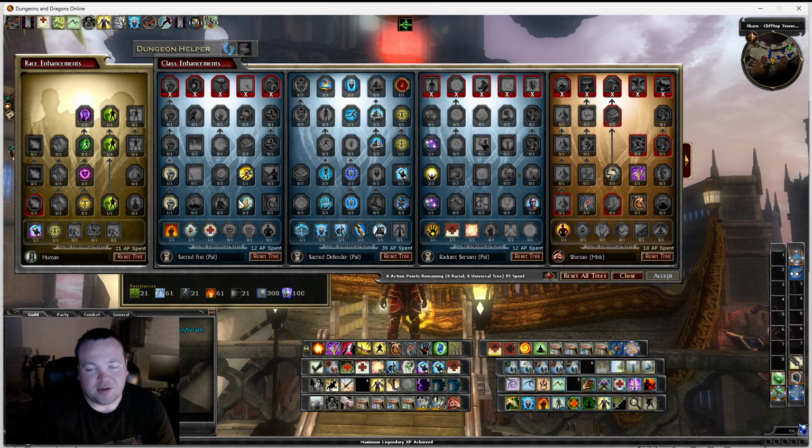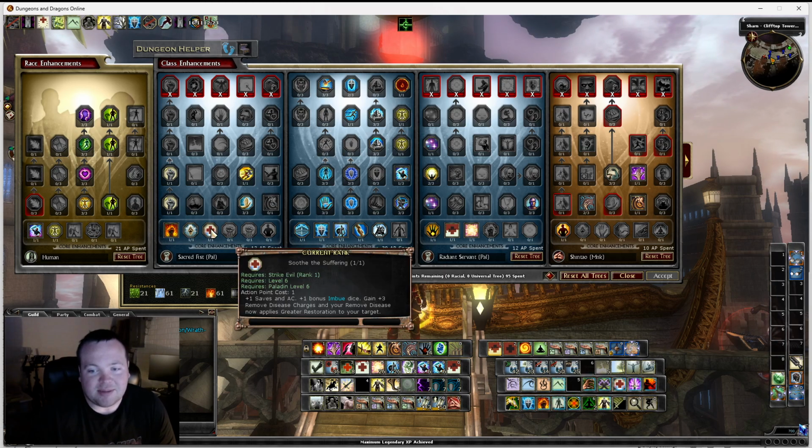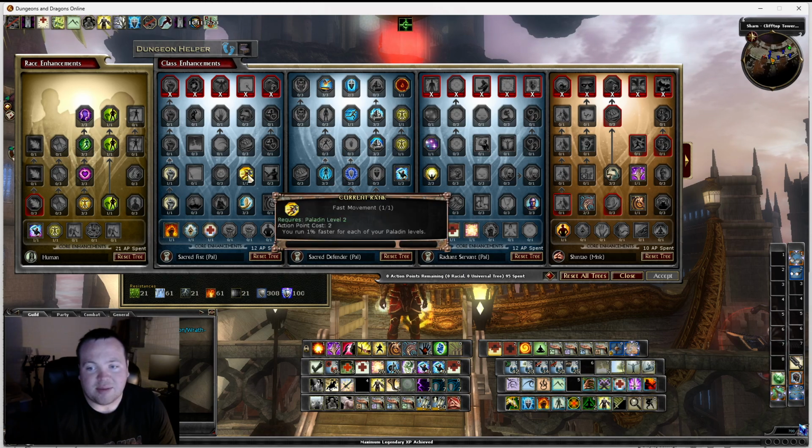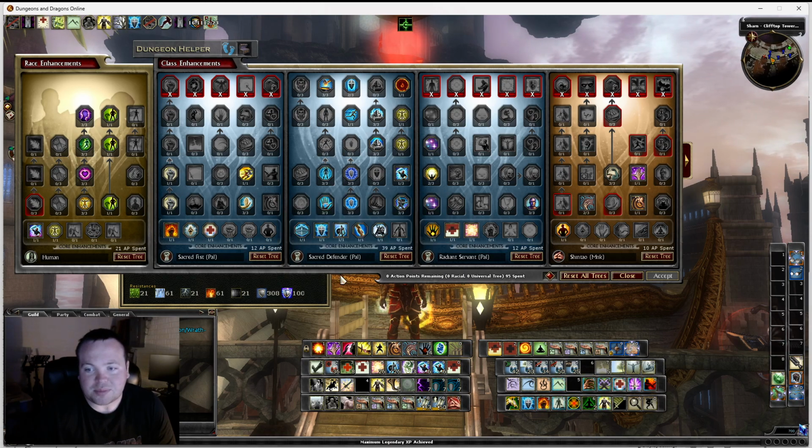Sacred Fist, you probably could do less with this tree if you really wanted to, but it is a Sacred Fist build, so I wanted to at least put some points in there. So really I just aim to get that greater restore on your removed diseases. So a little extra offhand hit, some extra hit and damage with your hand wraps, and movement speed for paladin levels. Sacred Defender, your real tree here.